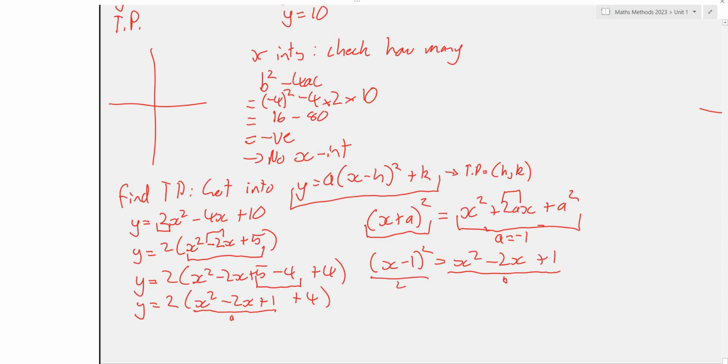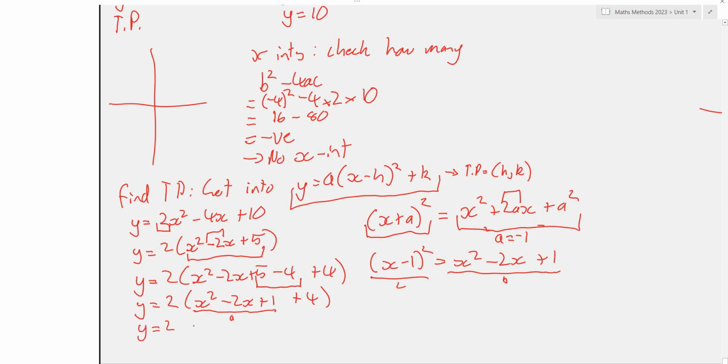So if I'm going to call this one A, I'm going to call this one B and C. If C and B are equal to each other, and A and B are equal to each other, what can we say about A and C? They also have to be equal to each other. Yep, exactly. So because those two things are equal to each other, I can then swap them around because they mean the same thing mathematically. There's no difference between them mathematically. So I'm going to replace x squared minus 2x plus 1 with x minus 1 squared.